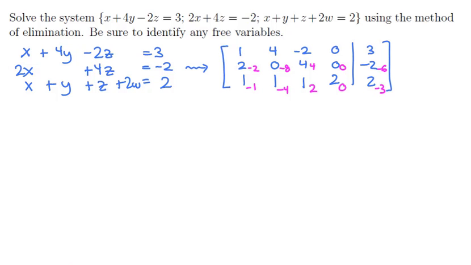Now we can add these two rows together. Keeping the top row unchanged, we would have a new row 2 of 0, minus 8, positive 8, 0, minus 8. And we would also have a new third row of 0, minus 3, 3, 2, and minus 1.